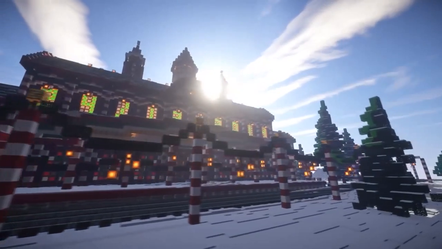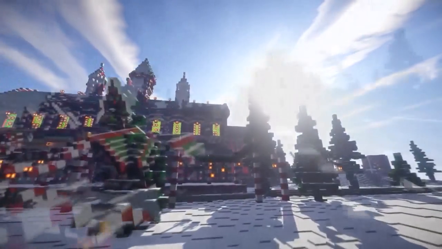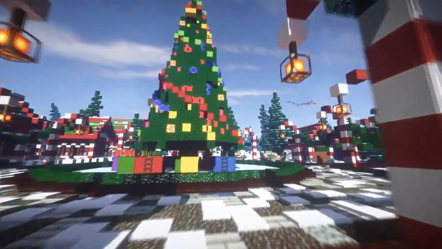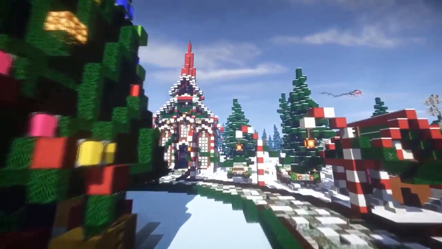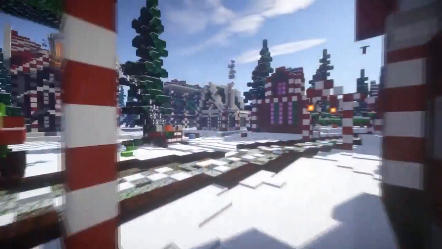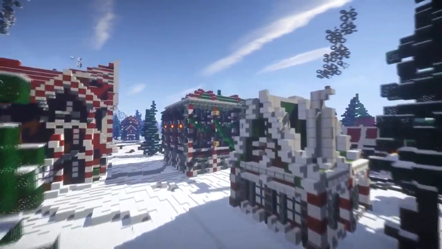Number 1 is, of course, Santa's Gingerbready Christmas City, where all the elves and Santa live happily. This map includes a train station, Santa's workshop, and the city itself, as well as much more. I recommend you go and download this map right away and just walk around and really soak up that Christmas spirit. You really do get that feel of Christmas when just walking down this astonishing city.